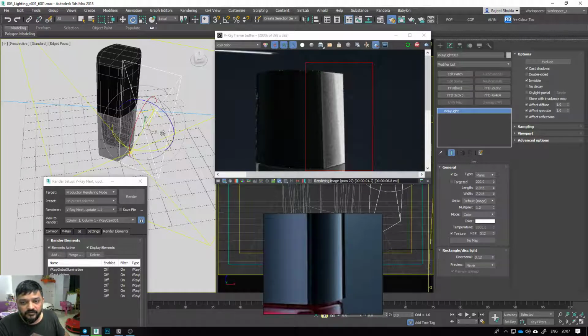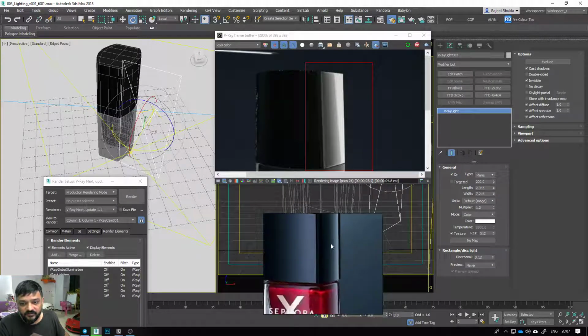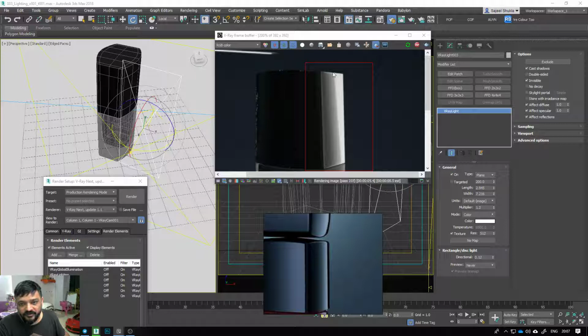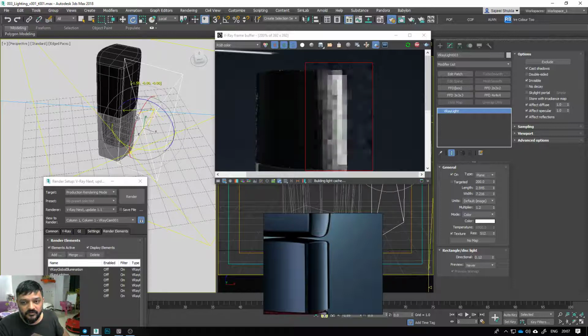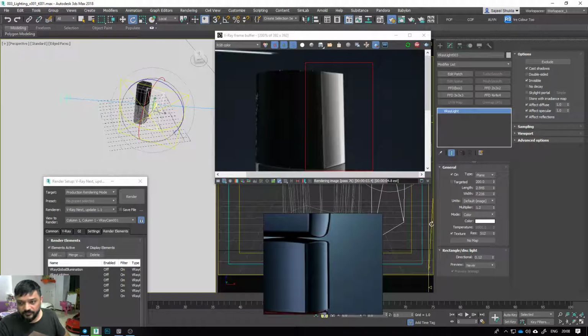So I wanted to get rid of that, but doing that I'm getting a top bit of highlight like this thing. So let's see, somewhere around there seems to be the sweet spot. Yep. Okay, and I'll put that at 1.5.